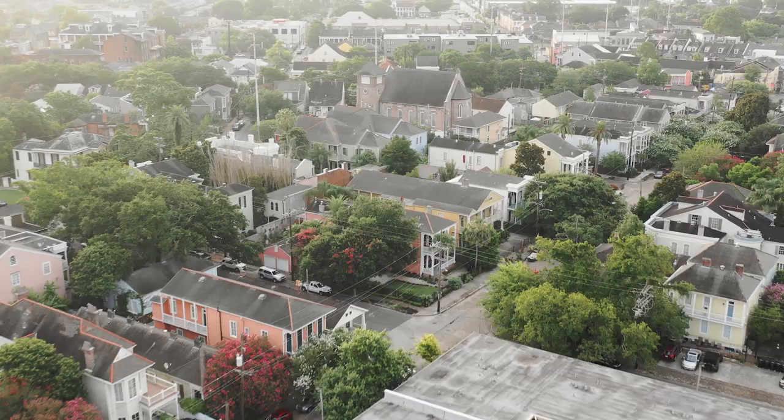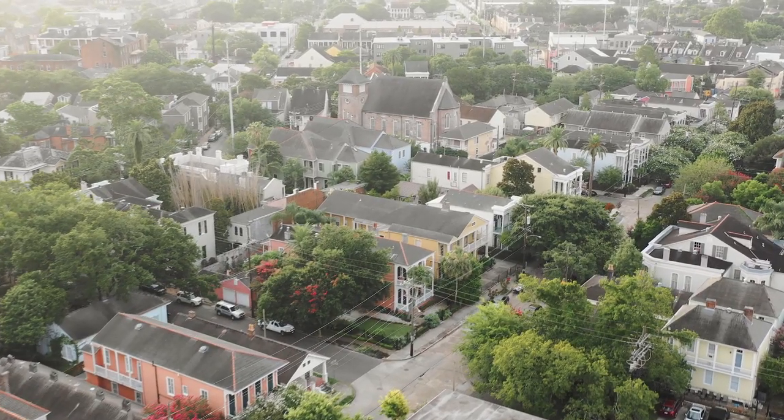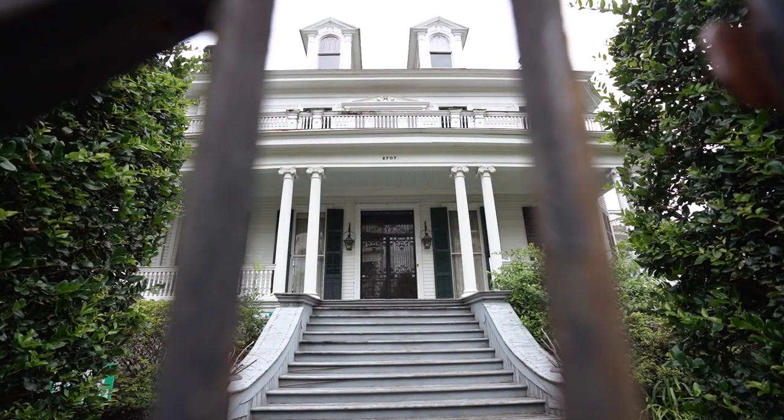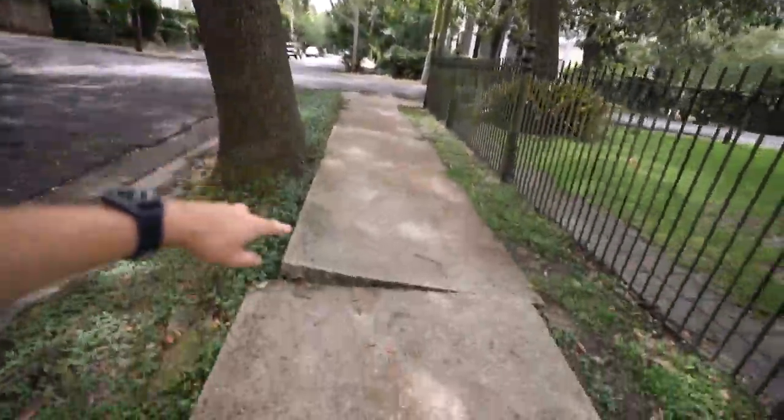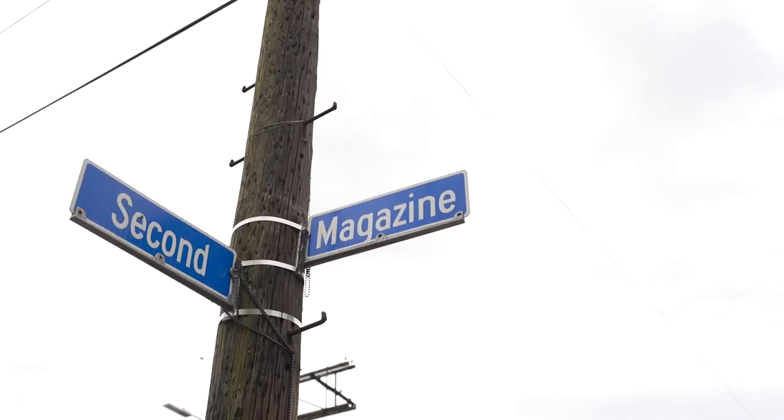It's quite nice to stroll around the Garden District. The houses are super nice — a couple of celebrities own houses here, Sandra Bullock and John Goodman. Because the houses are so nice, they film a lot of movies here, like this one which is the house from Benjamin Button. Just two blocks away is the house from Django Unchained, though they CG'd out the garden district since it was set on a plantation. I just love how the oak trees are taking over this place.